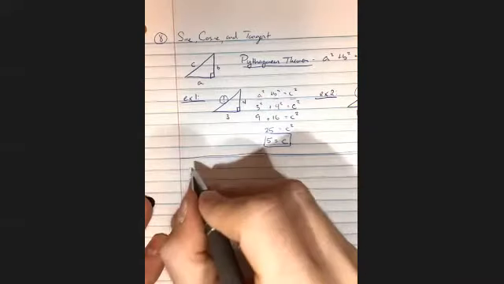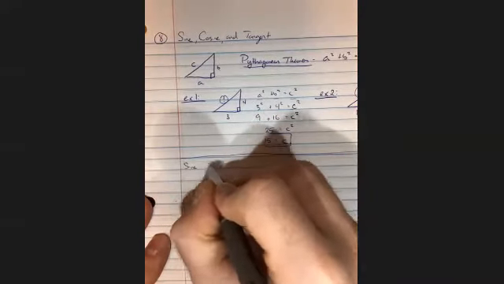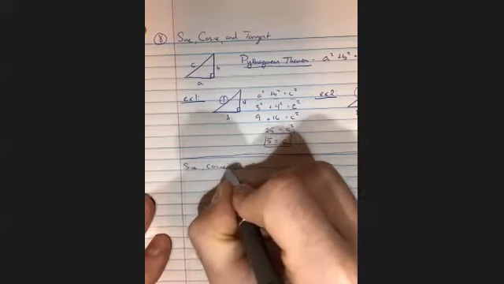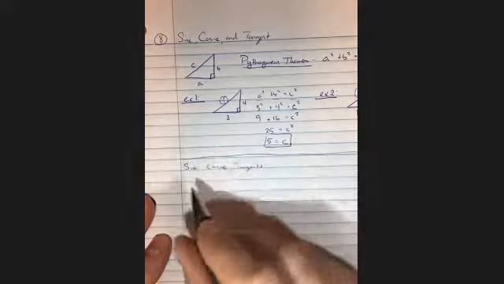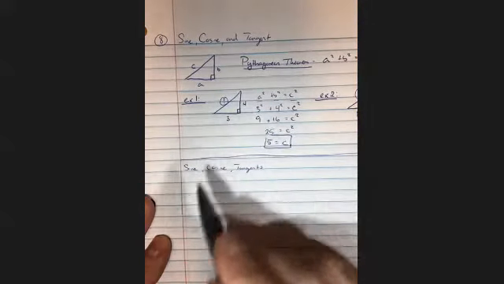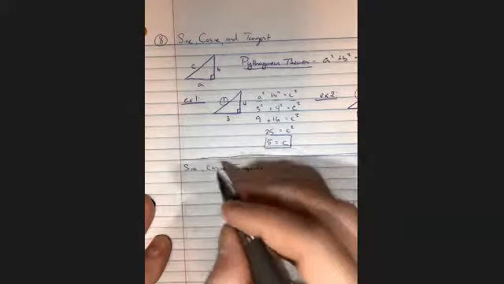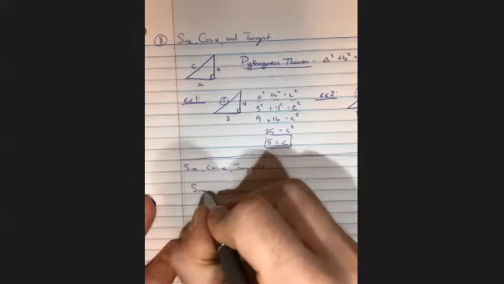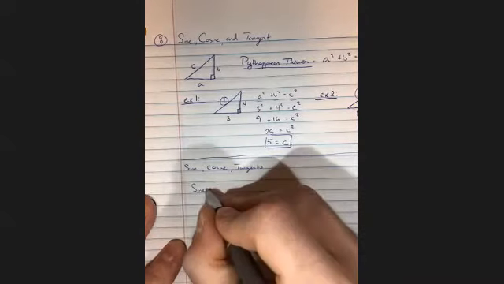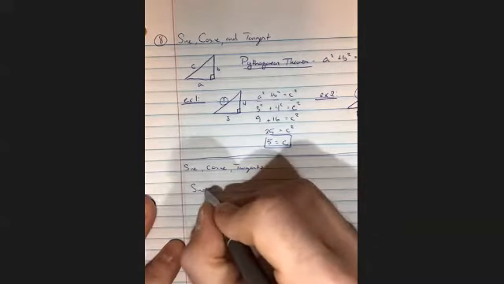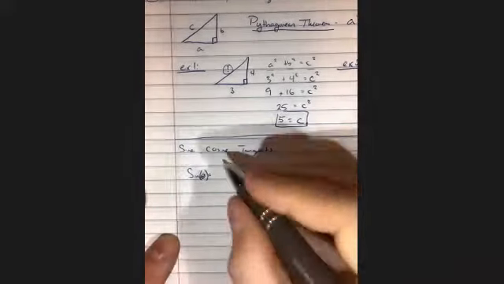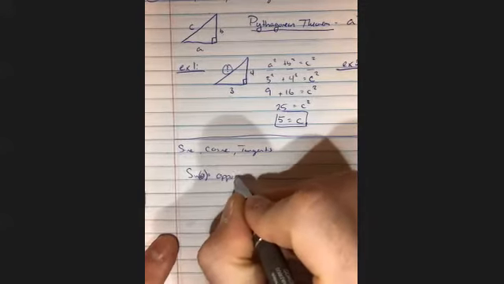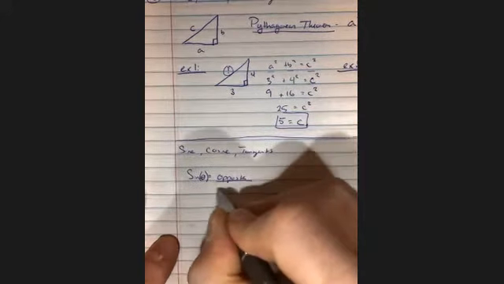So now we're going to get into the actual sines, cosines, and tangents. We know that with a triangle, we need 2 bits of information, no matter what it is. So with a sine, the bit of information I need is either the angle. So I'm going to say sine of an angle. I need the opposite side of that angle, and I need the hypotenuse.